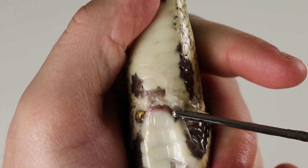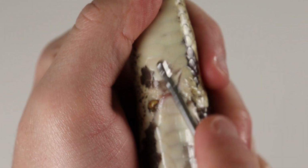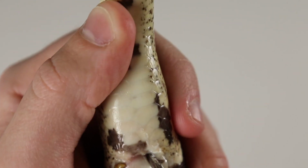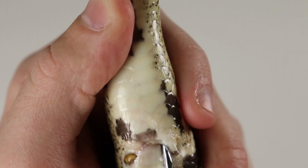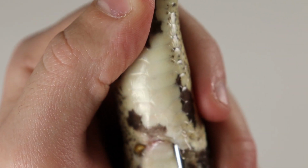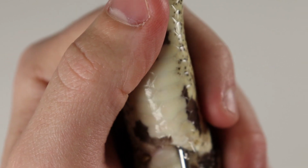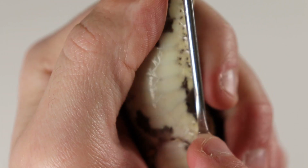I'm going to go right there, rub it on the area that I want to put it in, and make sure that I have it on the probe when I go in. I'm going to go right here. I'm going to go down in the snake's cloaca, and then to the side, on the right. Then once I hit that spot, it should ease its way pretty easily into this guy. And again, once I feel that stopping point where the probe won't go in, pull it out. And look at that.